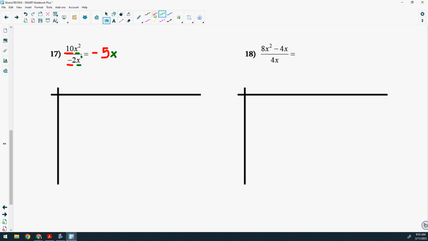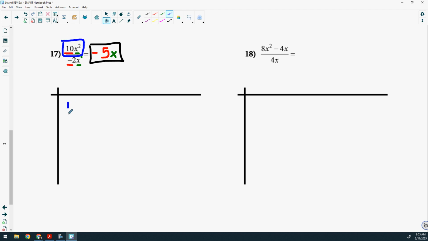Okay, so now we already know the solution algebraically, and now we're going to do the algebra tiles just to confirm that. So again, we have our dividend, then we have our divisor, and then this is our quotient. So to set this up, I know that I'm taking 10x squared, and I'm going to be dividing it by negative 2x. So let's do this.